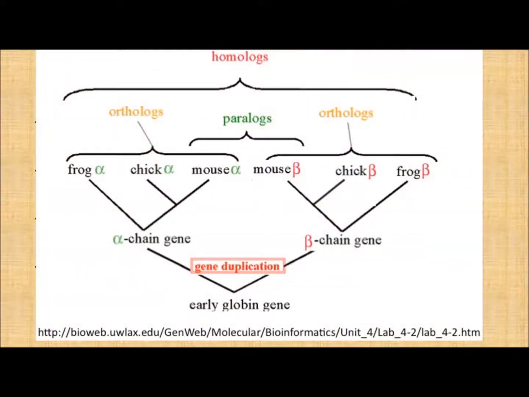Now let's look at this overall picture. Homologue is a loose, but umbrella, definition. So let's look at it top down and then bottom up. The top down is for the definition. So we have an ortholog. So this is an ortholog. So you say that the alpha gene, or the alpha protein, or a protein associated with a specific function, there is similarity between frog, chick, and mouse. The function is the same, the sequences are likely similar, but they belong to different species.